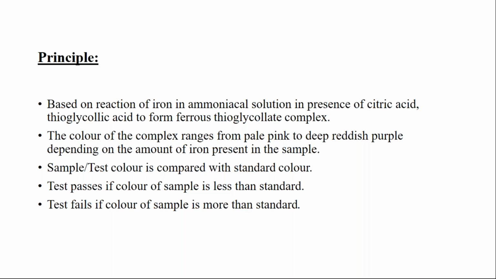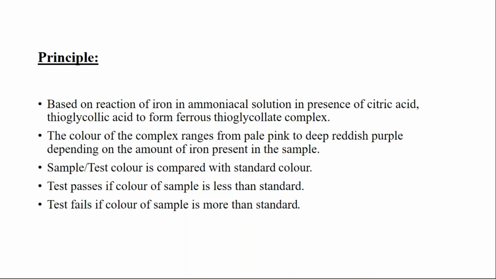What we saw was dark pink. It can further turn into deep reddish purple, and the color depends upon the amount of iron which is present in the sample. So the sample or test color is compared with the standard color, and the test passes if the color of the sample is less than the standard, and the test fails if the color of the sample is more than the standard.